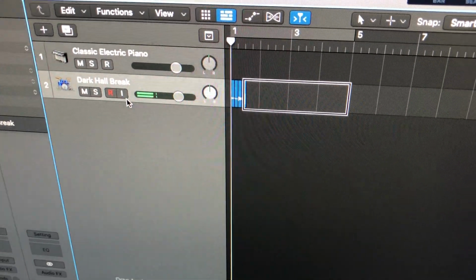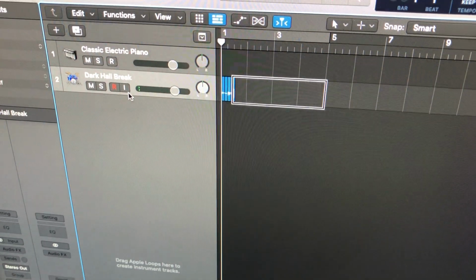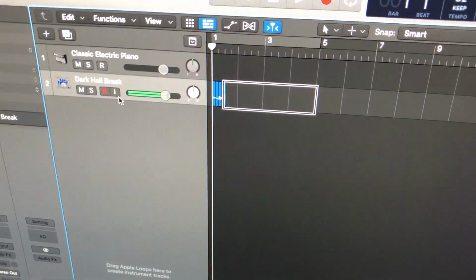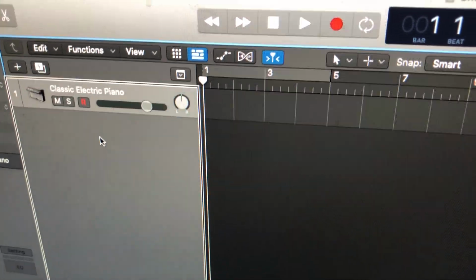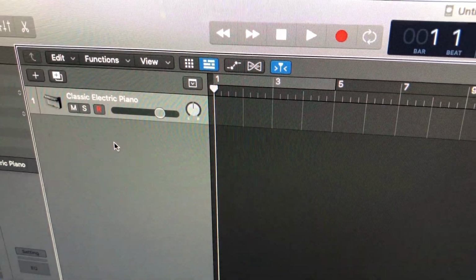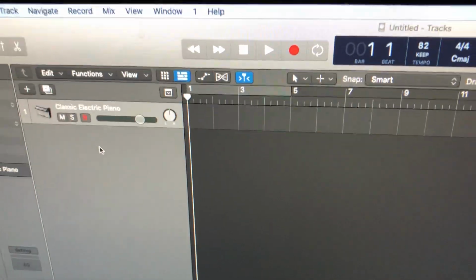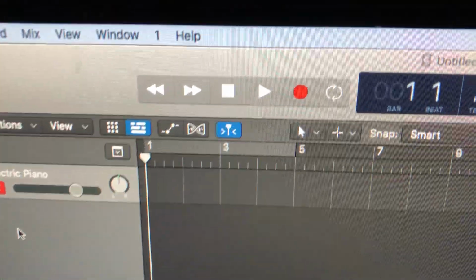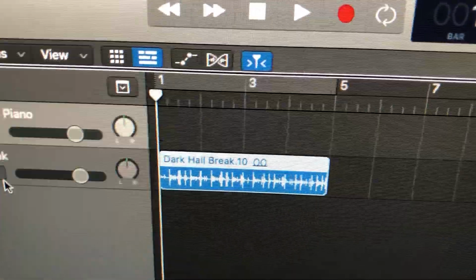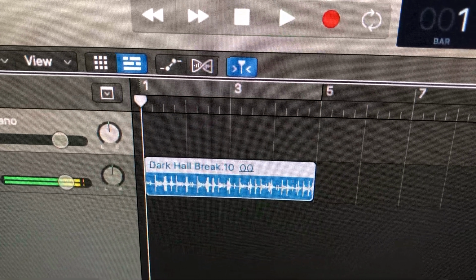That did not seem to work. Let me see. Okay, that only did a few beats. Let's try that again, because I think I got a little disoriented when I got lost in the loop browser. Let's re-import that loop again. There we go. I'll hide the loop browser this time. We'll try this one more time.